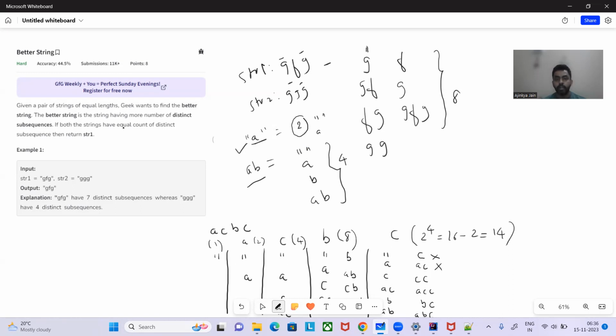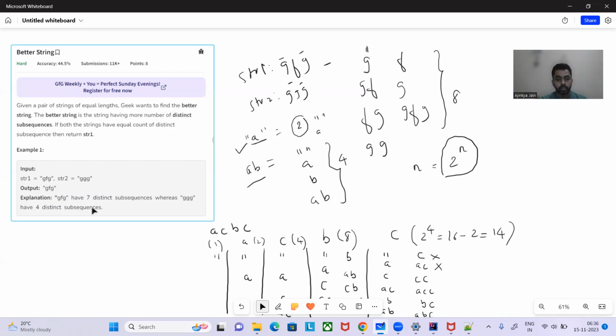So if it is n characters, then 2 raised to the power n is the number of subsequences for a string. But here the catch is that we want distinct subsequences. This number counts all the subsequences, distinct and non-distinct as well. So for a string, we want to calculate the number of distinct subsequences.